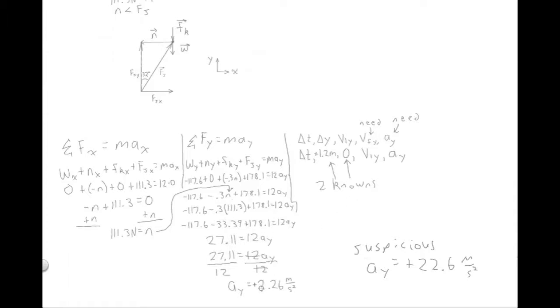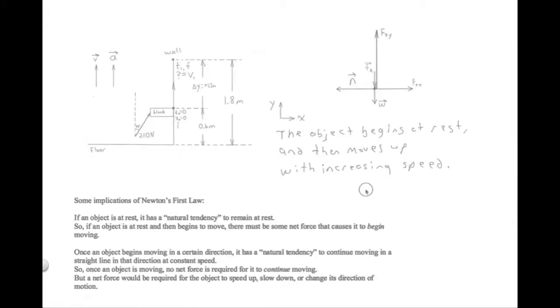On the other hand, an acceleration of around 2 meters per second squared is definitely in the same range as the accelerations we've gotten on similar problems in the past. And that gives us some more confidence that we haven't made a mistake yet. Let's do some more work to see if the collection of our results so far makes sense. Now we know that on this problem, the object began at rest in both components.